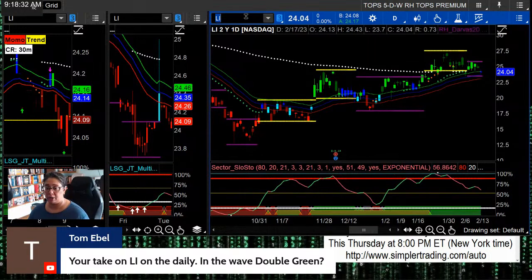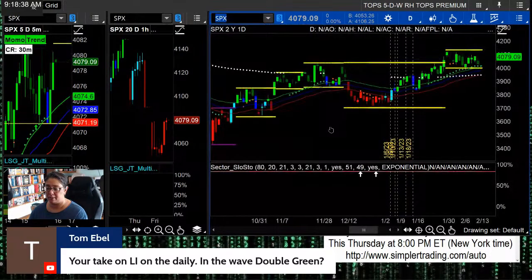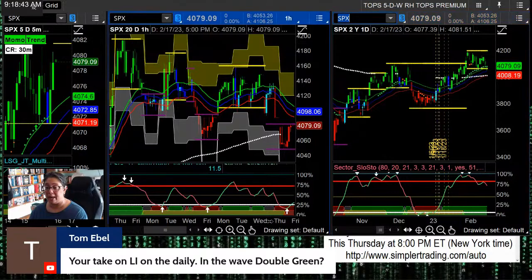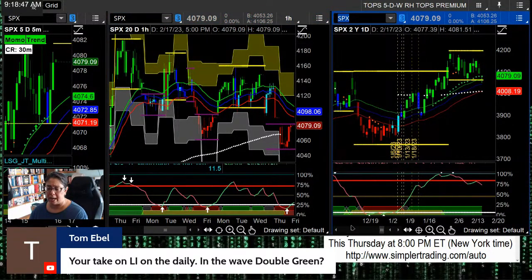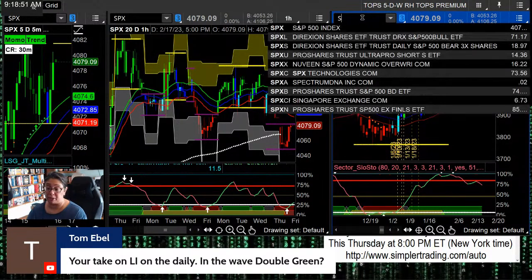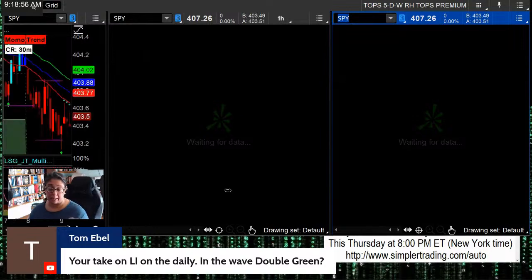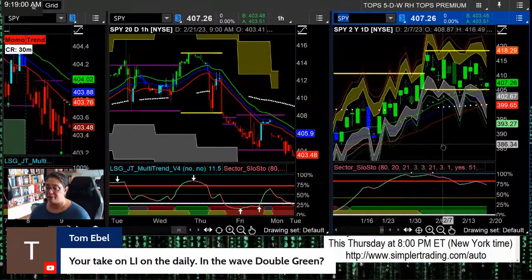All right. Question about SPX. SPX is going to have the same setups and structure, by the way, that the S&P futures, the ES have. SPX is not going to do anything differently from the ES. It's just going to be a different symbol that we can take advantage of, especially for those of you that like to play those zero-dated options in SPX. Same thing with SPY. It's not going to do anything differently than the ES futures.